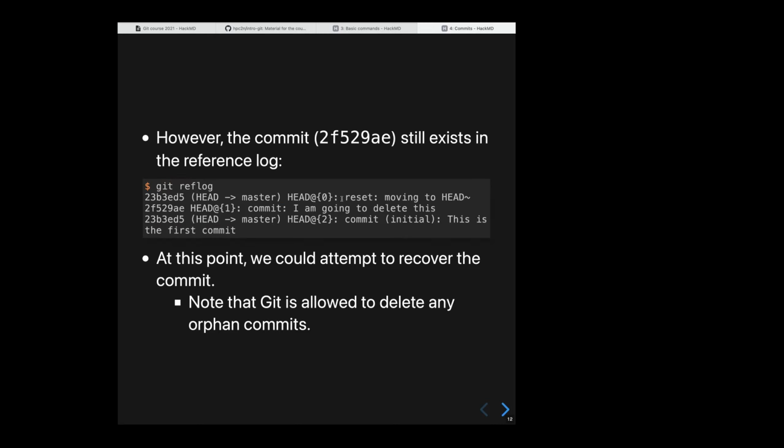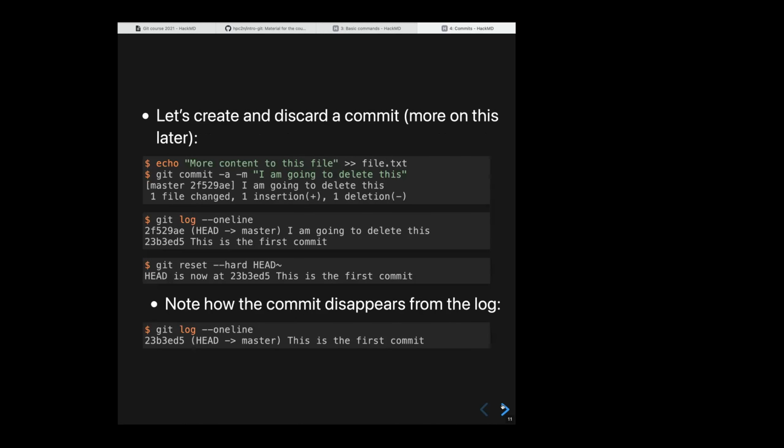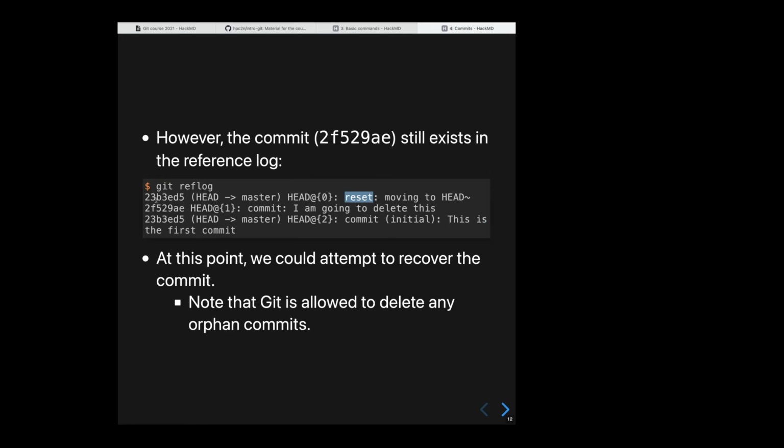So in the previous example, we have used git reset that moved the head from 2F5 to this hash here. So at the left, it's always going to be the hash corresponding to the commit after the command has been used. Hope this makes sense. Otherwise, please write and I'll explain better.